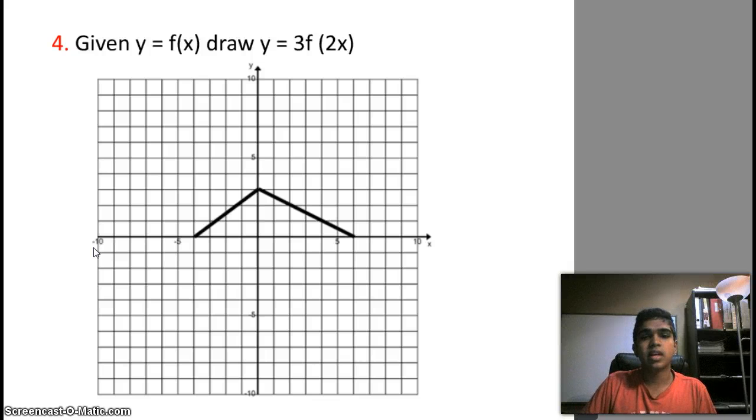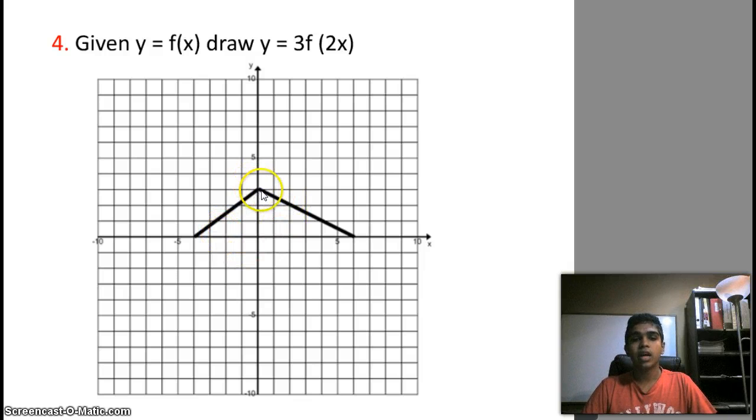For this question, we're given a basic graph and we're asked to draw the transformation. So how we do that is we take each individual point and then we do all the transformations for it. So nothing will happen when you vertically expand this because it's at 0. So if you multiply it by 3, nothing will happen. But if you divide it by 2, it'll go in. It'll go into negative 2.